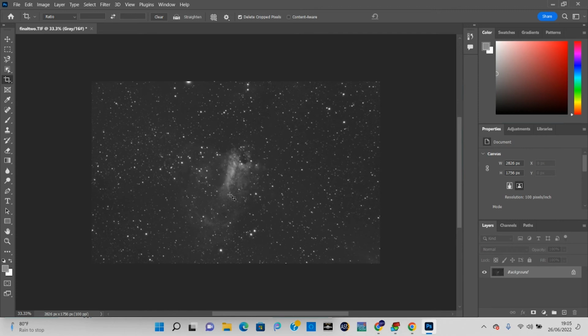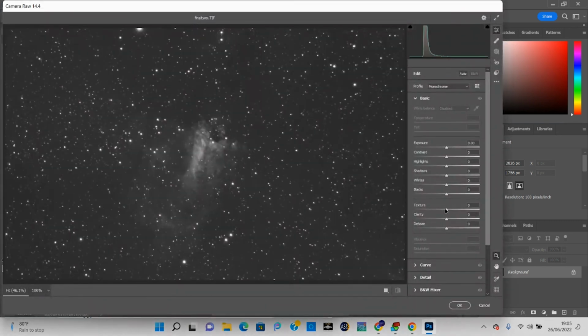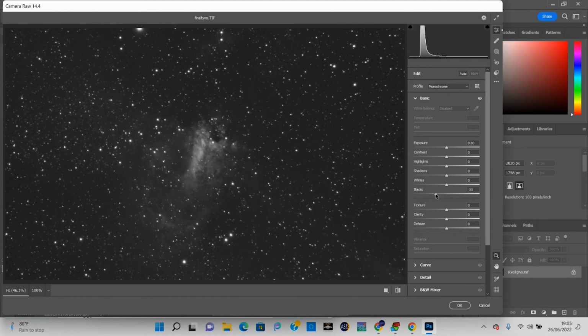And there we go. Now, in order to actually make this image look a tiny bit better, what we're going to do is we're going to say filter, camera raw filter. This adds some extra punch to the image. I can maybe turn down the black point a little bit just so we have a darker sky. And then I can turn up texture just a slight bit. Turn up clarity. Get a boost of clarity there. And no dehazing. I don't like dehaze anymore.